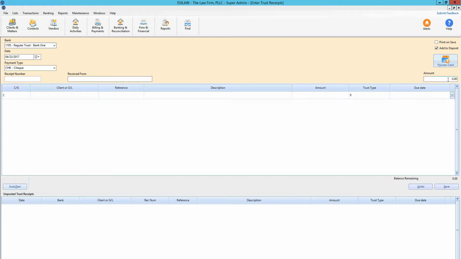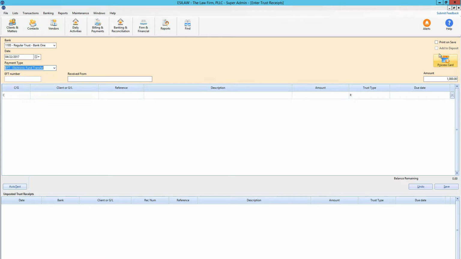So the key to this process is we want to make sure that this checkbox is marked that allows us to add to a deposit, that this will put this payment into a queue where we can go into a next screen and add it to a deposit. So let's look through our deposit options to see if these make sense. For a check, we get the box, because that means we can have multiple checks on a single deposit and we need this process to happen.